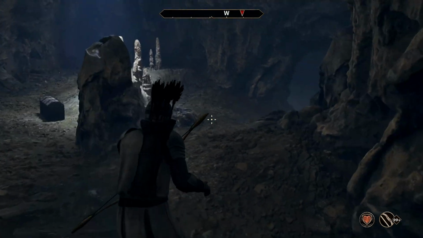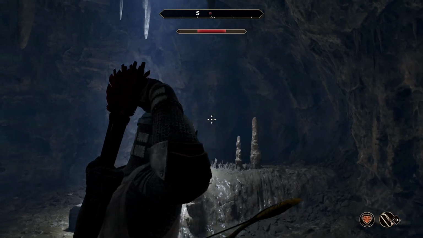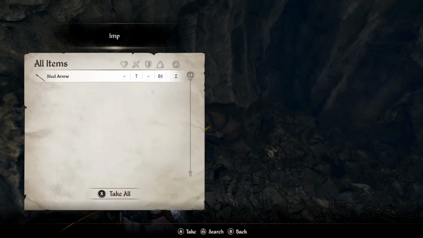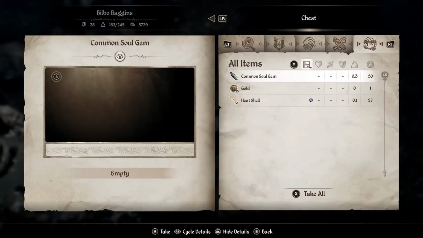So is this going to be a cave full of imps? Sure looks like it, because there's an imp right there. He certainly exists, this imp. And I'm going to shoot him in the face. It's definitely what I feel like doing. I'm taking his imp gall so I can sell it. The common soul gem. But it's empty, as always.